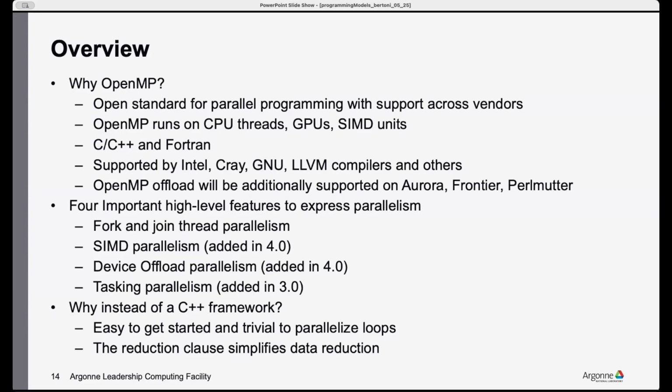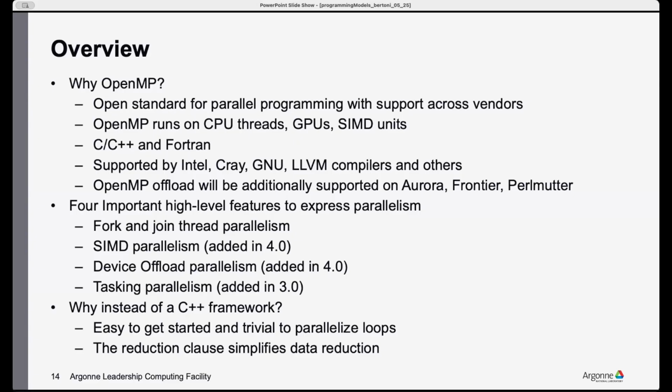The standard document itself is really large. I mean, if you've ever looked at it, it's very large. A main reason that it's really, really large is that it's really broad and expressive. It can express parallelism to target CPUs, CPU threads, GPUs, and also vector or SIMD units. The vendors behind all or most of the supercomputers, for example, Perlmutter, Frontier, Aurora, at NERSC, Oak Ridge, and Argonne, all have OpenMP compilers and runtimes, and OpenMP is supported for the GPUs on the system. So if you want to be portable, it's a really good option.